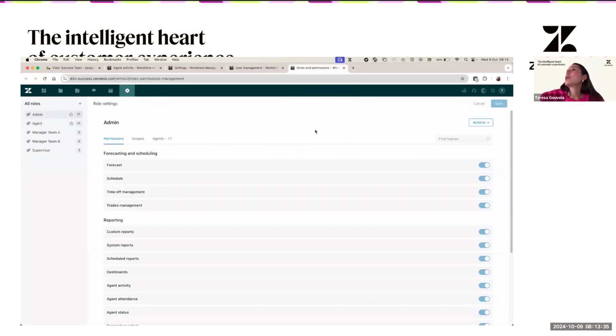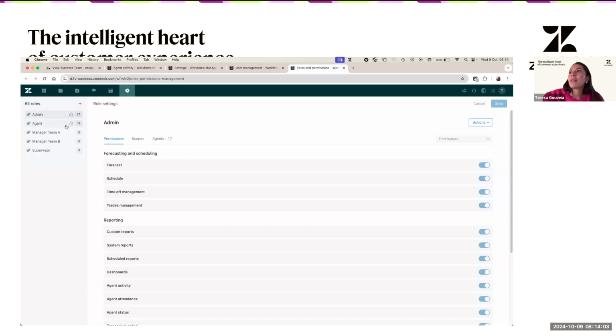For instance, by default, when you see this page for the first time, you're going to see that you only have two roles: admin role and agent role. Just an FYI, we copy the list of users that you have in Zendesk, and the ones that have admin access are going to appear here by default. The rest of the roles are automatically agent.